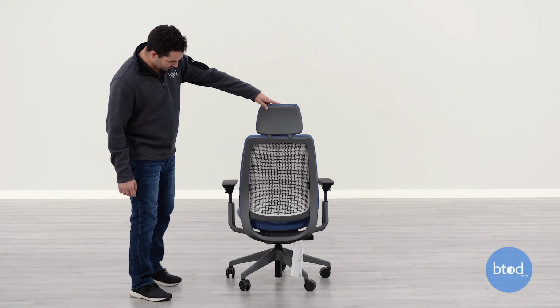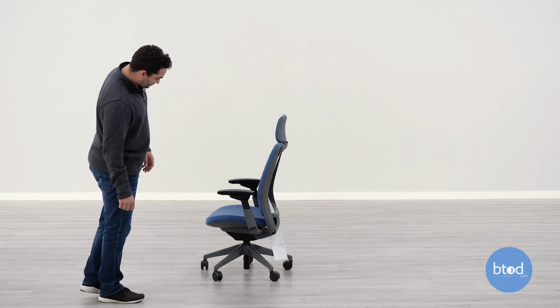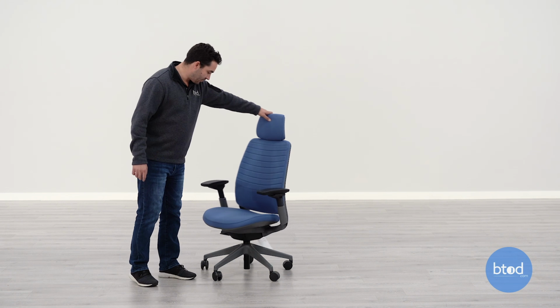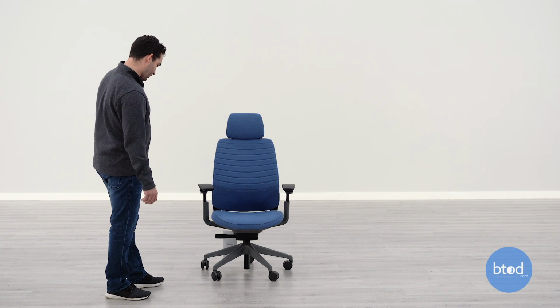Steelcase usually has some pretty nice looking chairs. Clean back design, nice side profile. Not a lot of levers hanging out that are going to be in the way. There's one here, but it's kind of tough to avoid levers altogether.